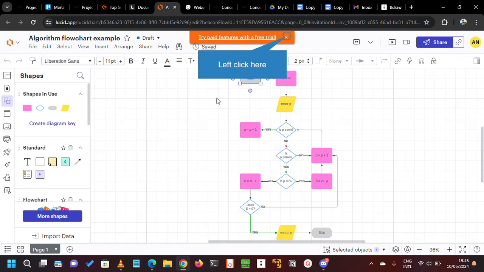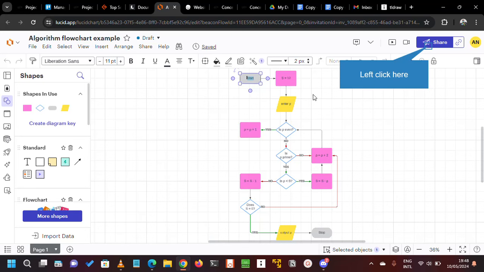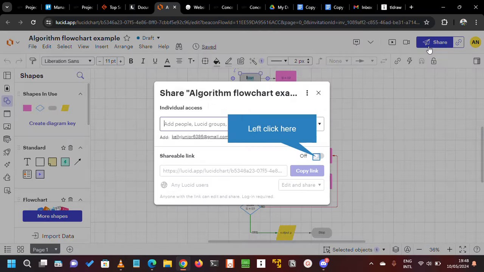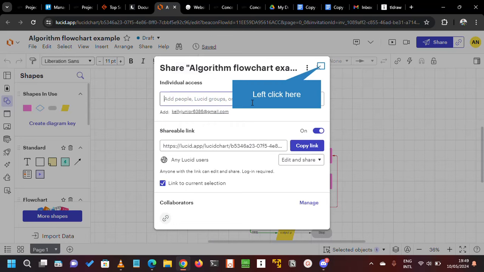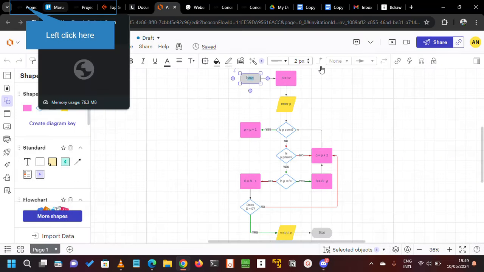Another good thing with this one here, in case you're working with a partner, you can invite them here so that while you're working they also work, and then you can share it after you're done. You can invite them here and copy the link and then give it to them. If you invite them here, an email will just go to them. If you use the link, they'll be able to edit this using the link. Pretty simple. Okay, I think that's that.